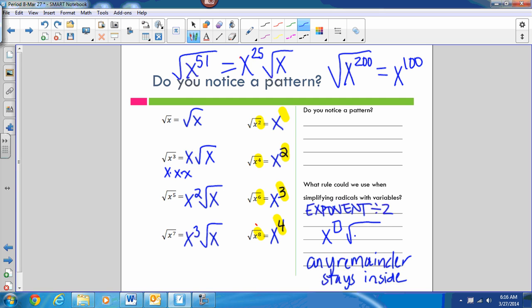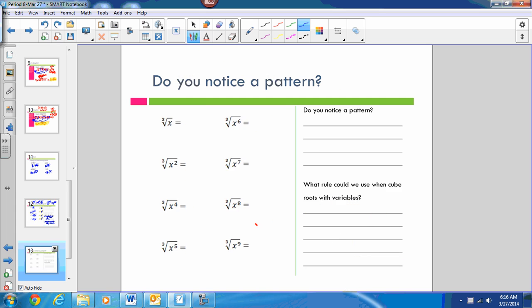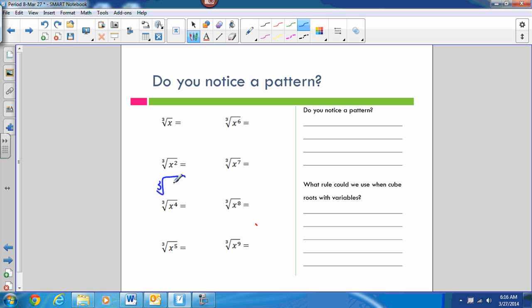Hopefully that helps. Now, we can notice a similar pattern, not the same pattern, but a similar pattern when it comes to x to the thirds. I did forget cubed root of x to the third right here. So cubed root of x is not going to simplify, so that's just going to give me cubed root of x. Cubed root of x squared doesn't simplify because I don't have 3 x's to kick out. So that stays that.